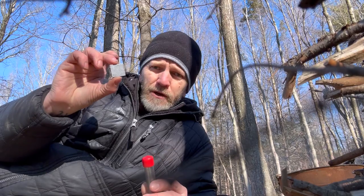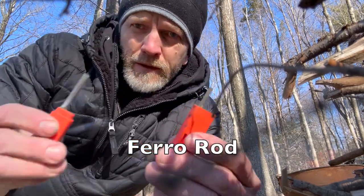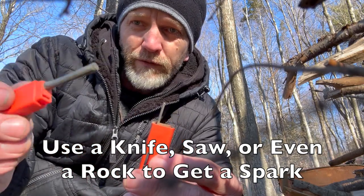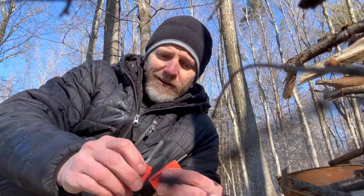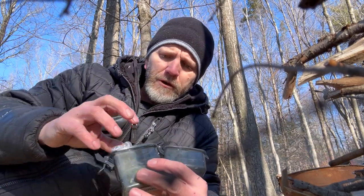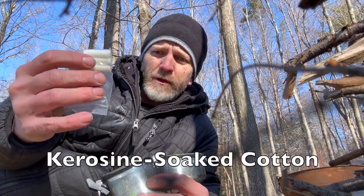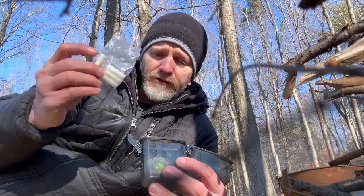I will get my small kindling with the pencil sharpener and light it with a small ferro rod. I've had this thing for years and it still has years of life left in it. This is what I use instead of a lighter in all cases — it's always reliable. You can get it wet and it will still work. Worst case scenario, I have a couple of cotton balls soaked in a little bit of kerosene, kept in a plastic bag so you can barely smell it. It's not going to catch fire unless I want it to.